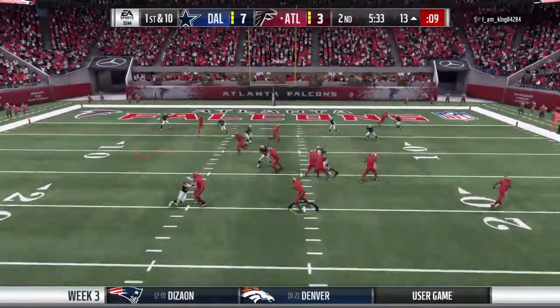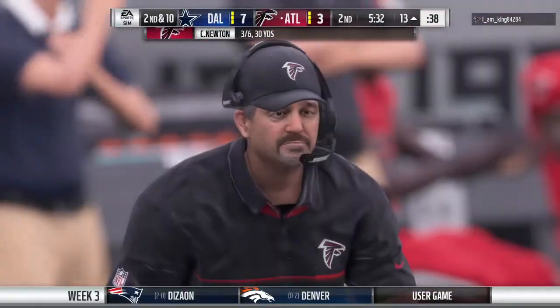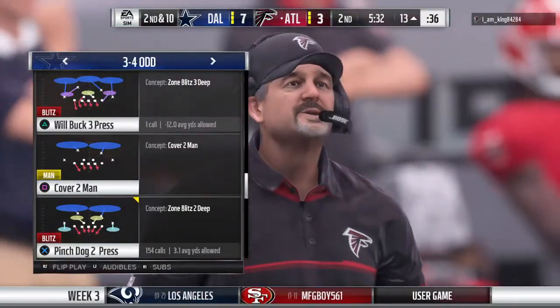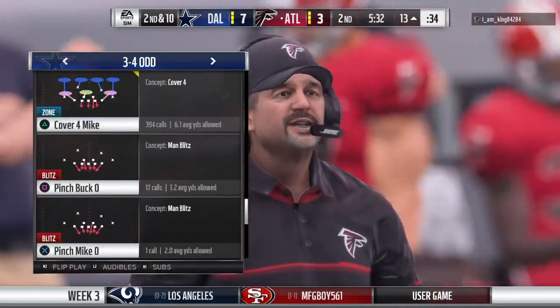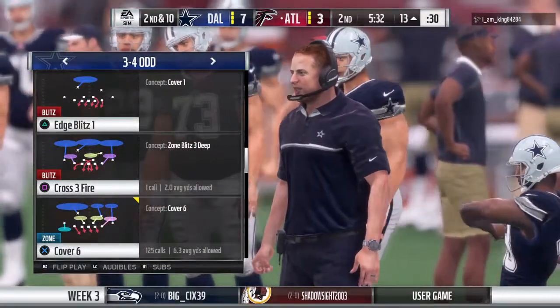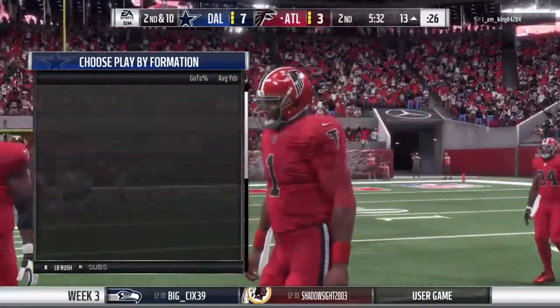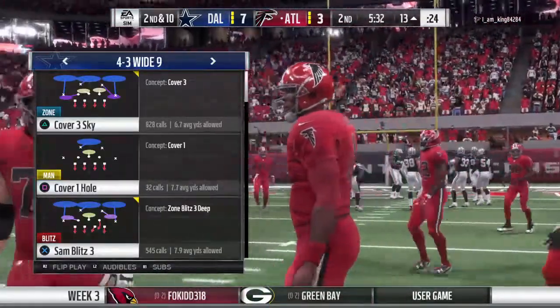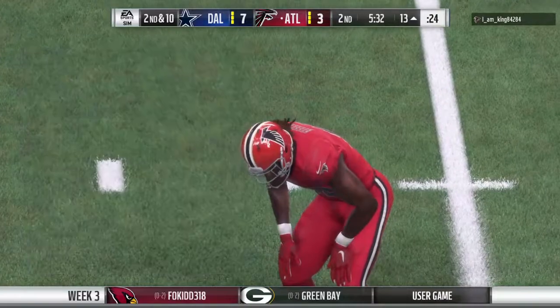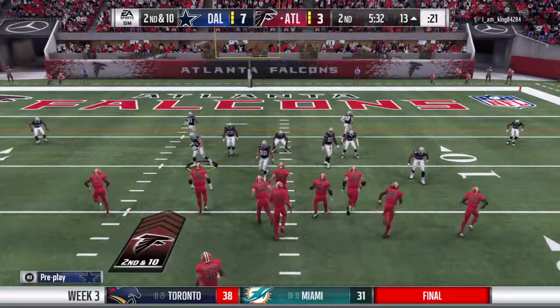From the red zone now, Newton toward the center of the field, but it's incomplete. Let's face it, you can run the route tree as many times as you want, get in sync, practice it, do all those things. But once you get to game speed, it doesn't always time up quite that well. That one goes incomplete. So incomplete on first. Let's see what second down has in store.